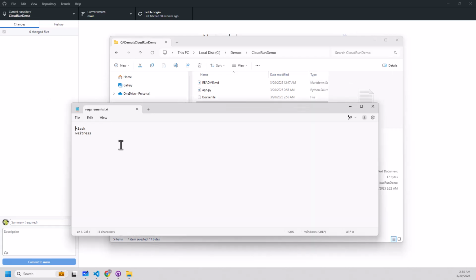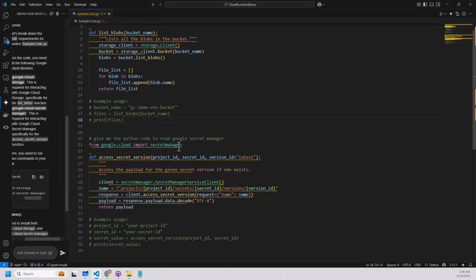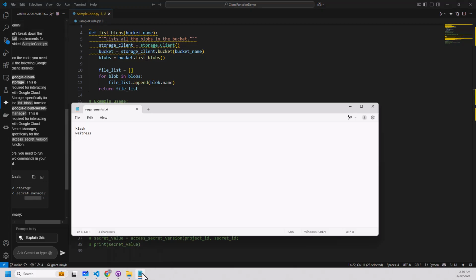So we got Flask, we got Waitress coming in here. And let's see, we still got Visual Studio from earlier. Yeah, remember we wanted to put in Secret Manager and we wanted to do storage. So let's get these two in here, because we want Google Storage because maybe we want to add that. And maybe we want to add some Secret Manager. So we're going to go ahead and close those.